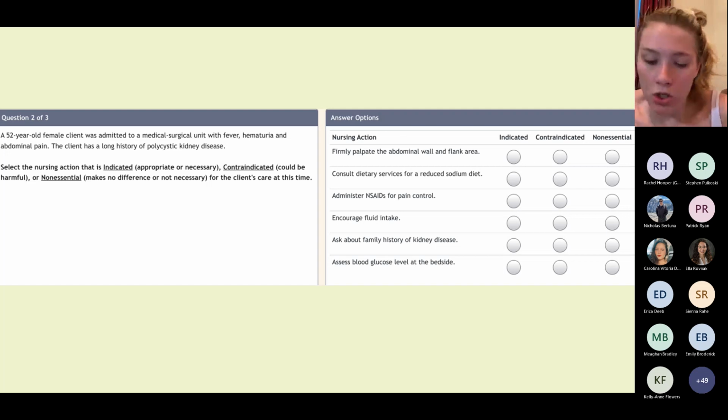Very good job. Should we administer NSAIDs for pain control? Helpful, harmful, does not even matter. I like the big strong no. Yes, it is very, very bad to administer NSAIDs and antibiotics. So contraindicated for this patient. We're going to try to use some complementary and alternative methods, if you will. Maybe some heat, whatever we can. Guided imagery. The world is your oyster.